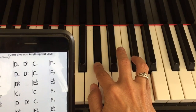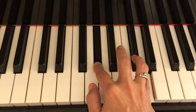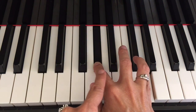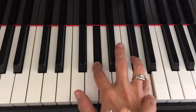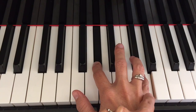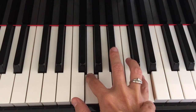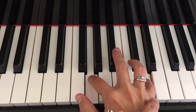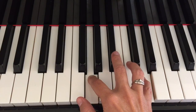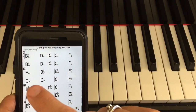And then let's look from B flat 7 to E flat major 7. Are any of the notes common to both? Yes. The D is the 3rd of B flat 7 and the 7 of E flat major. So we can do that. That's really nice. Now, the next place we have to go is C7.